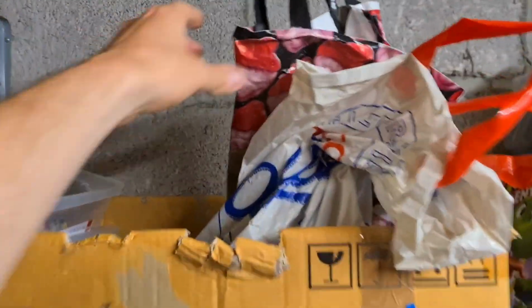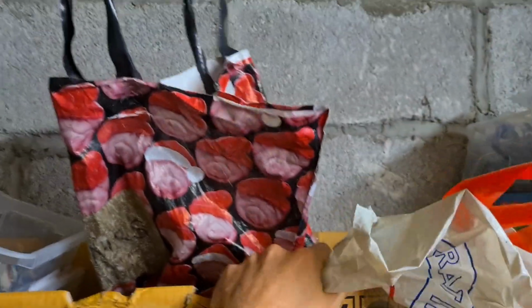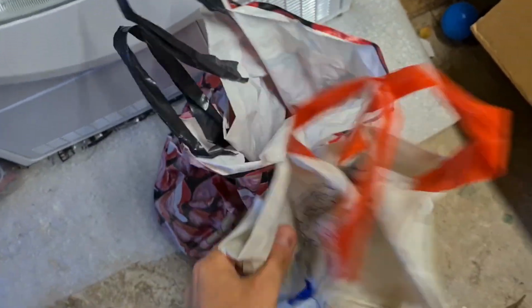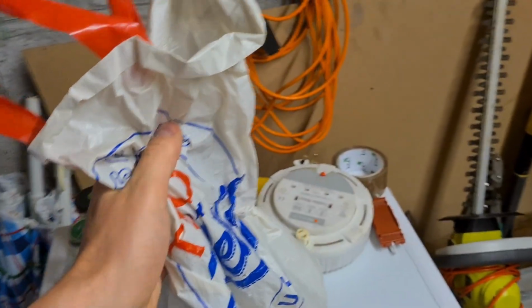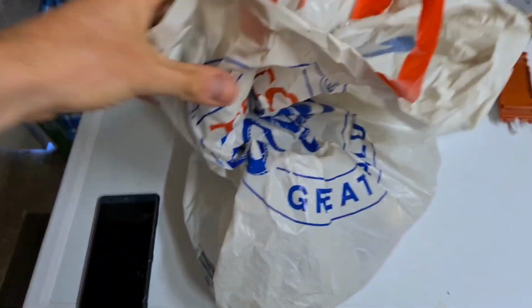So let me take you through both of my auctions that I've got running. I've got 2 auctions, and I've got each of the contents in a separate bag, so I know exactly what I've included in the auction. I don't want to be missing anything out. So these are both started at Friday lunchtime. I know, probably not the best time. Usually I do Saturday or Sunday evenings, but I was in the mood for listing, so hey, it just happened.